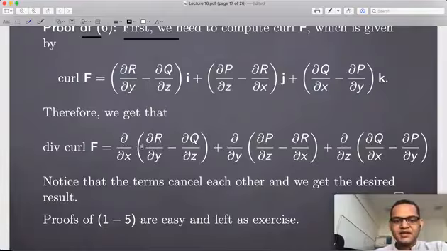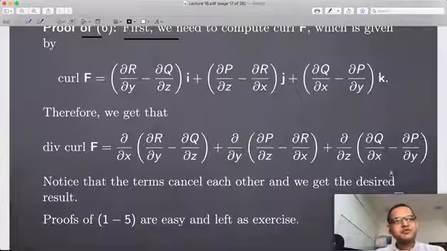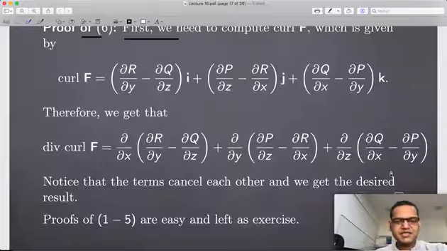So for example, del 2r by del x by del y. This has a positive sign here, and look for r and x and y. There is an r here and there is x and y, and it's going to come with a negative sign. The only thing is the order is different, correct? Here x and then y, here y and then x. But if you assume that the second order partial derivatives are continuous, you can apply the theorem which says that order change is allowed, and you just see that these terms cancel each other, so you get 0. So as I said, the proof is not difficult, you just have to write step by step, that's it.